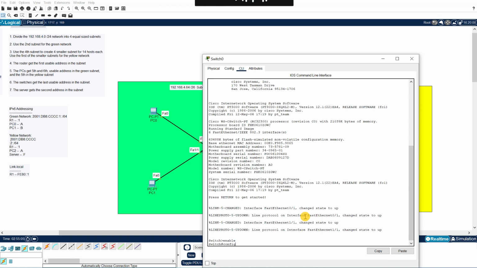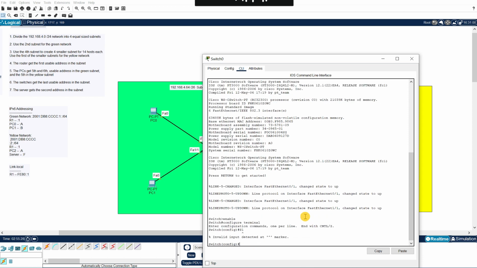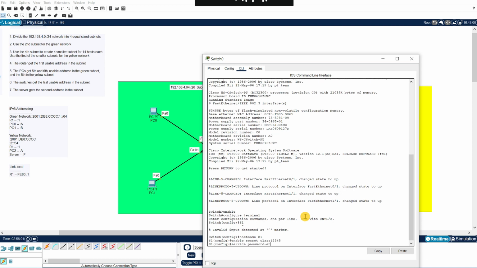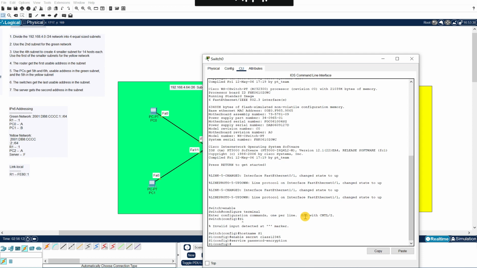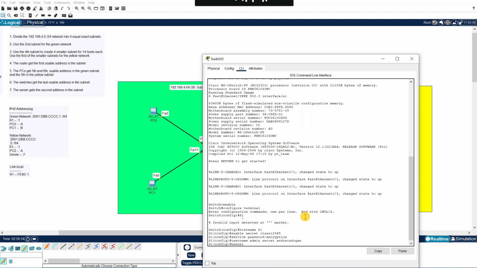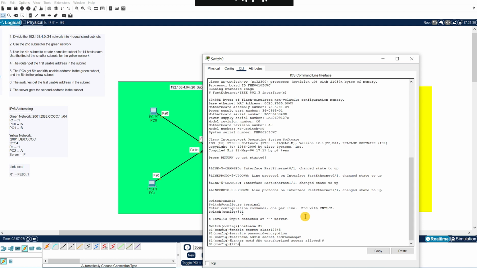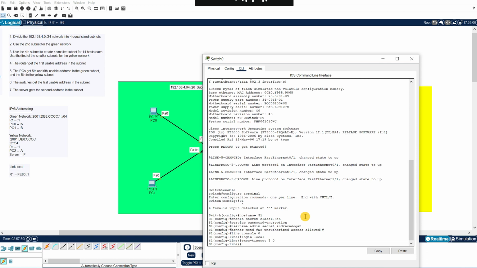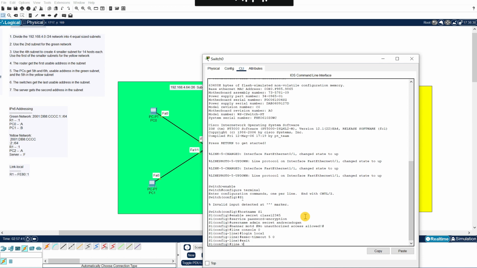Now we're going to configure the switch, switch 0. The enable command allows us to go into executive mode. Then we're going to configure terminal, and set the host name for the switch. We're going to enable the secret, the encryption password. Right, and I'm gonna set the admin configuration, set the banner, the local login, and the executive timeout.